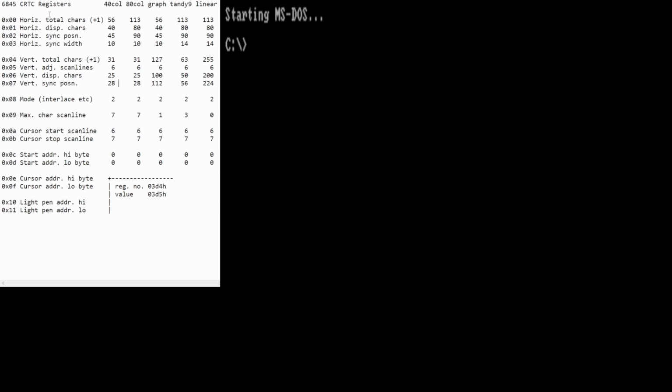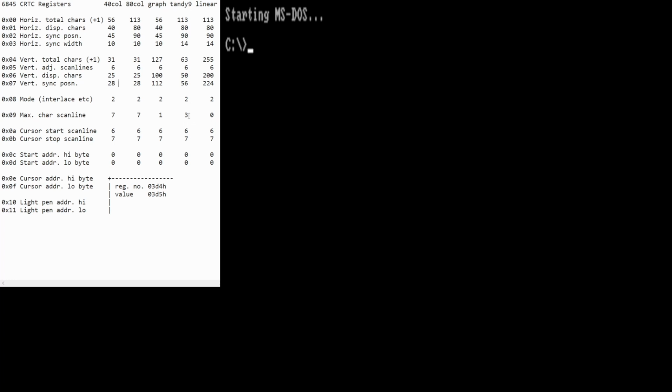And so we multiply those by 2, we get 8,190 as the maximum value for the CRTC address times 2, and this means that we can only address up to 8,192 bytes of video RAM in each bank. But we need a total of 32 kilobytes for Tandy Mode 9. So this just naturally implies that we need 4 banks, which of course means that we need 4 scan lines per character, so we put the value 3 here.